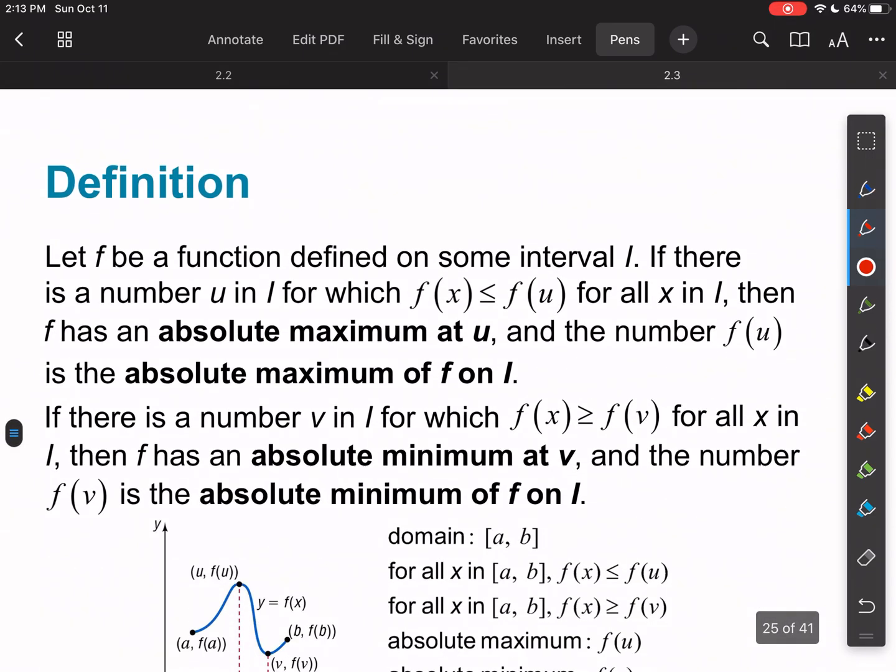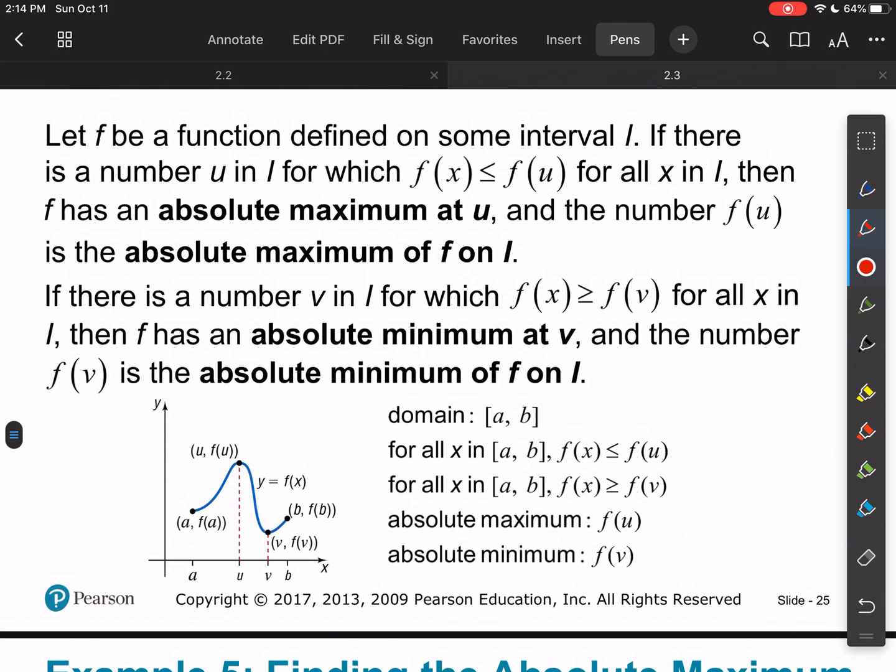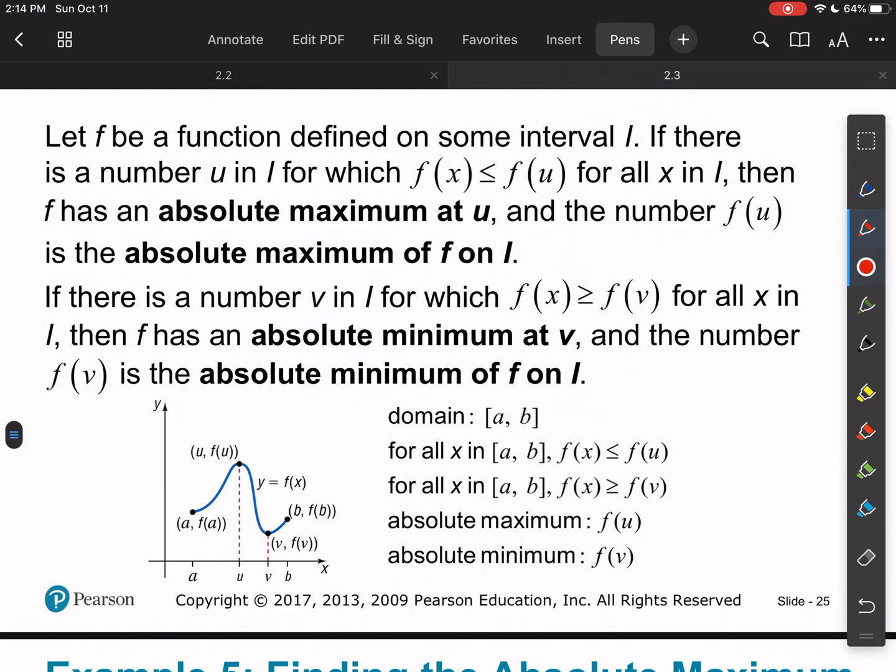Okay, so by definition, the absolute maximum and the absolute minimum are just the places in which the highest points of the graph are. If you have a graph like the one that's pictured here, the absolute maximum, and really there's only one maximum here, so this is kind of a bad example, but this guy right here would be the absolute max because it is the tallest point on the graph. Okay, the absolute minimum here would be this guy because that point is the lowest point on the graph.